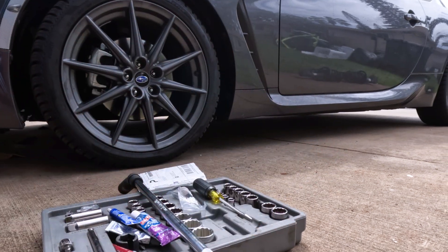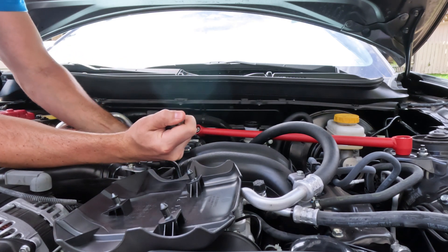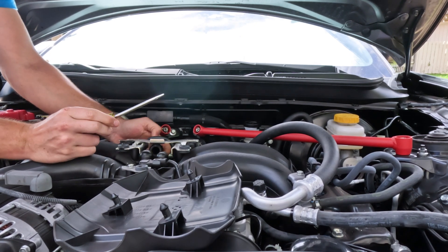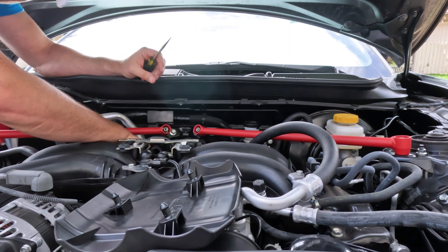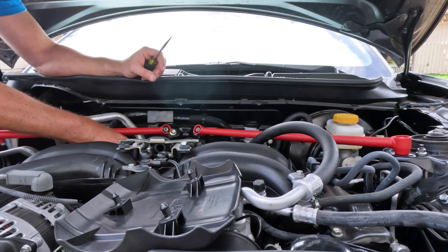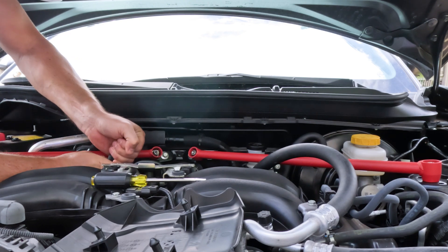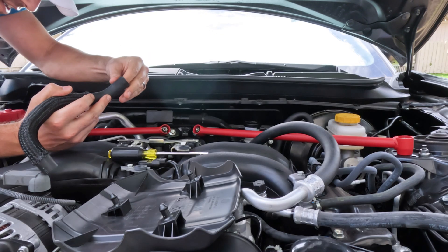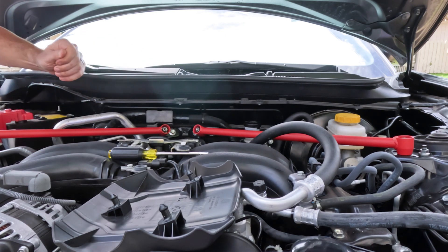Let's go ahead and pull these hoses off. Here is the screwdriver, that's just to help ease this off. It's a plastic component — you don't want to go full Arnold on this or anything. That slides right off. Now for this bottom part, there's no good way to get to this. You're going to have to manhandle it and just yank up with all your might, and this sucker will come off. As long as your car is not too old, it won't tear the hose. Still a little loose from the last time. Just a touch of oil residue there, so it's good that I'm replacing that.